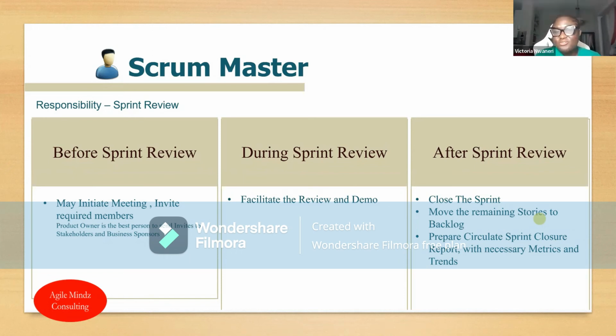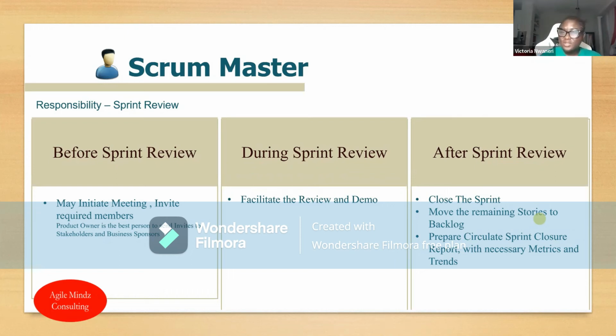During sprint review, you want to make sure you have your invites ready, ensure that you have the right people in that meeting, and speak with the product owner and your tech lead to understand who will be demoing what events. Also, do we actually have something to demo? It's important to know that before you go into your demo. If you don't have anything to demo, send an email or notification to everyone saying that we do not have anything to demo today, so that everyone is aware.